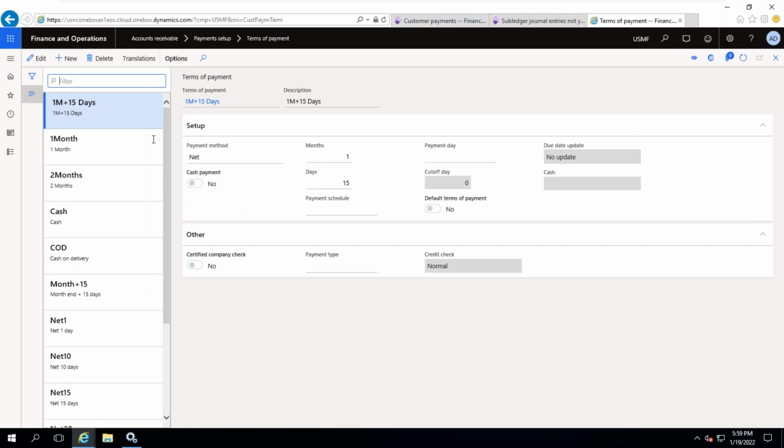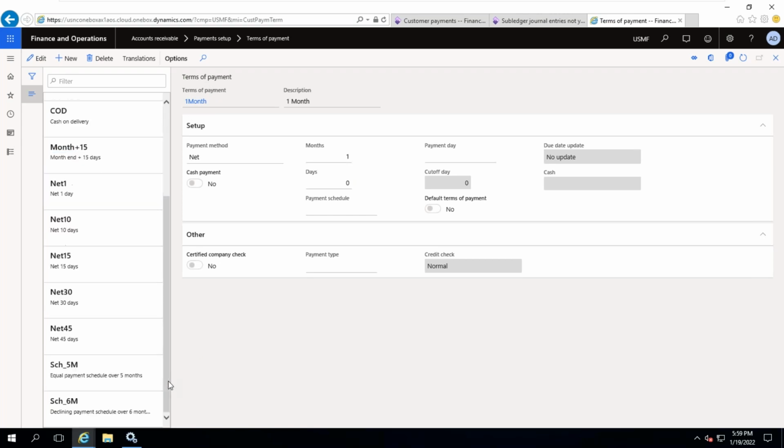So here, look at this one, 1 month means here months 1. System will not read the description. The logic is executing from here. Okay, if it is 30 days, it will show you net 30 days.